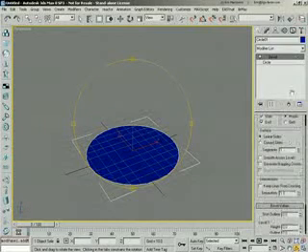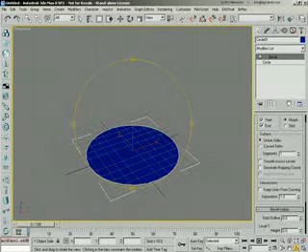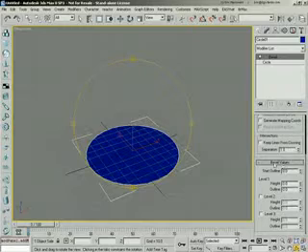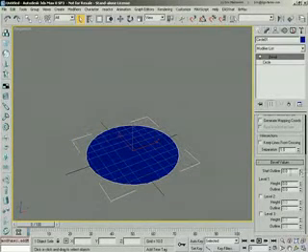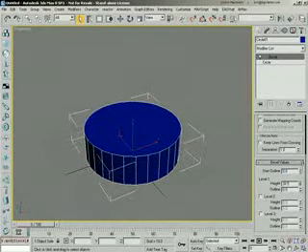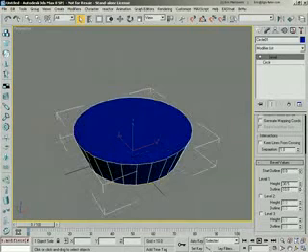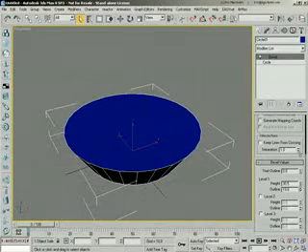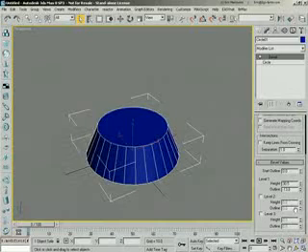Now this one is very similar to Extrude, but it gives us a few more options. If we scroll down to the bottom where it says Bevel Values, we first specify the start outline to make sure that it's 0. That means that we don't want it to change its shape at the bottom. Then, for level 1, we specify the height of level 1 and the scale of our shape at that point.